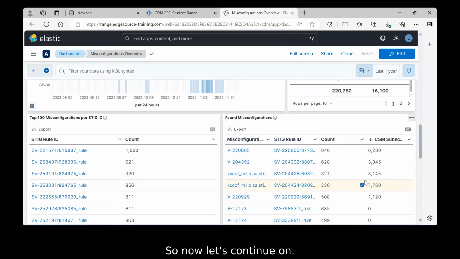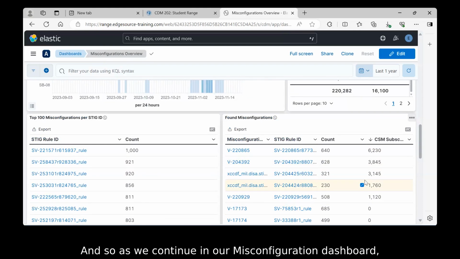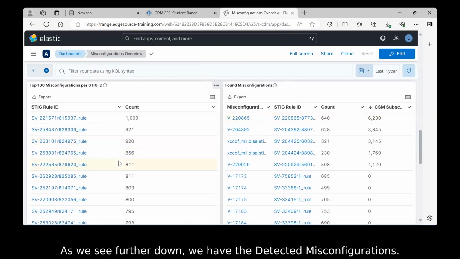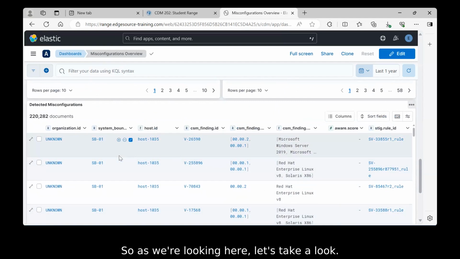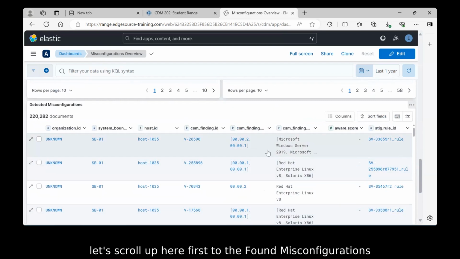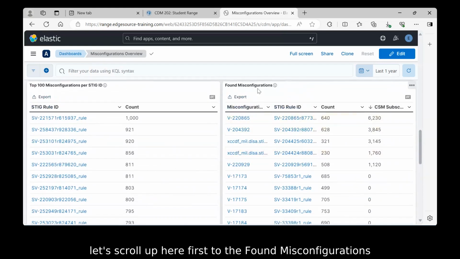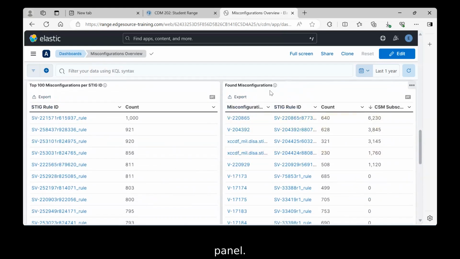All right. So now let's continue on. And so as we continue in our misconfiguration dashboard, we can scroll down again. As we see further down, we have the detected misconfigurations. All right. So as we're looking here, first off, let's scroll up here first to the found misconfigurations panel.